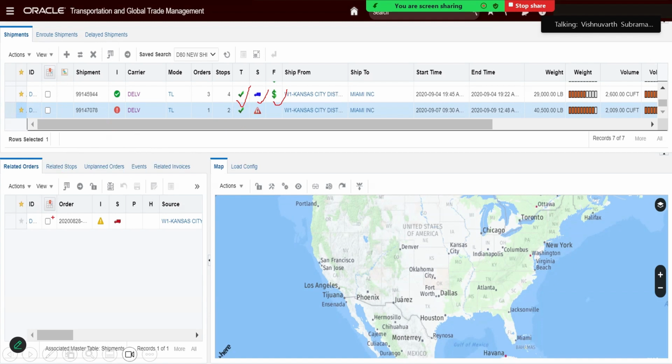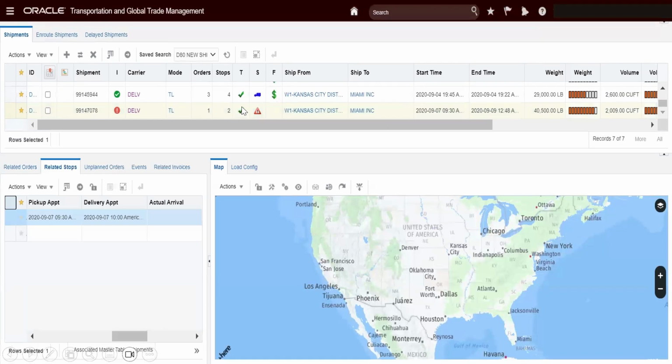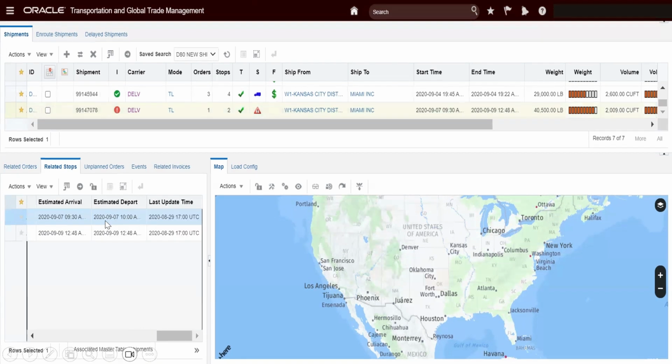And once I click here, it will show the related orders, so that I can see why the order is delayed and when the estimated arrival time will be right here. If I scroll through it, I can see when the pickup has happened, and when the delivery is supposed to be done. If there is any change in my estimated arrival time, the system will update it here. This message can be passed back to order management, and it can update the estimated arrival date, so that you can update the sales order to have a near accurate estimated arrival date for the sales order itself.